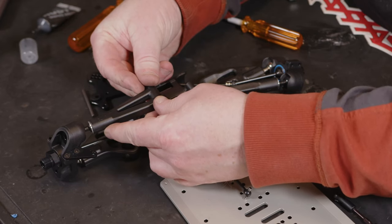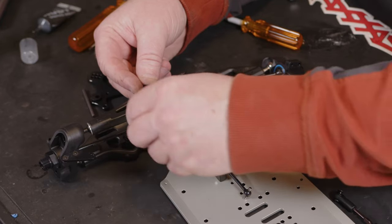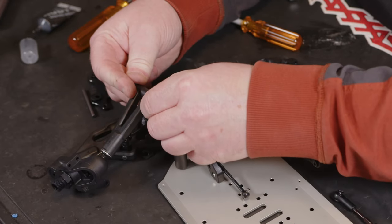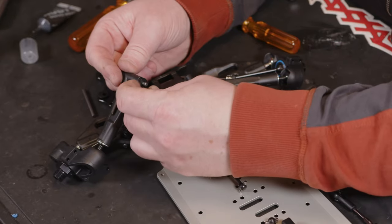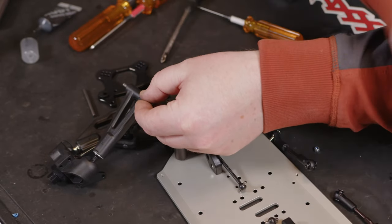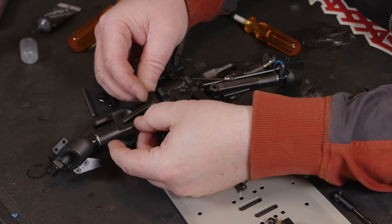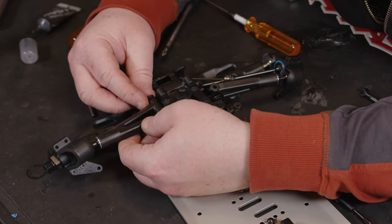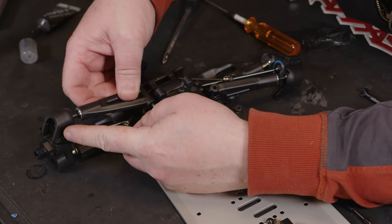now the stock setup for this is 2 1mm spacers to the rear. I'm not really sure why they do it this way, but this is how they decided to do it. So 2 1mm spacers to the rear, a 2mm spacer to the front. And then you can sit that into position. And that arm definitely wants going that way.